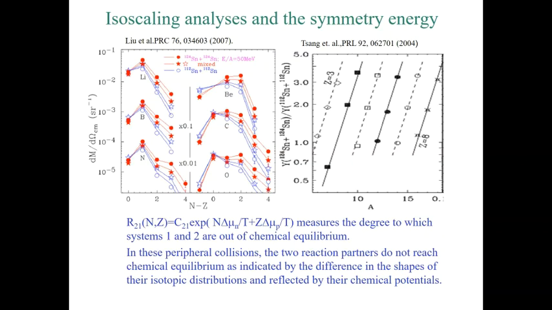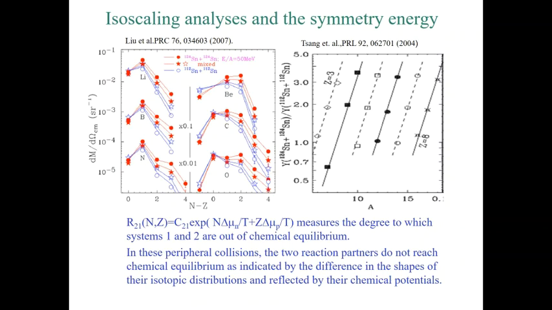The abundance of the cluster depends on the chemical potential and the temperature. It depends on many things. It depends on the temperature, the density and all that. But in this reaction, we chose two reactions that are so similar that we can assume the densities in the two systems are about the same. The temperature is about the same. So the main difference in these two reactions is just the difference in the neutron chemical potential. Of course, the more neutron-rich system has a different chemical potential than the more neutron-deficient system.